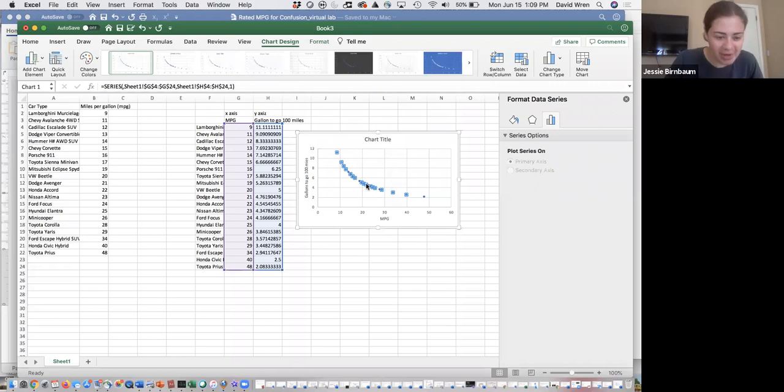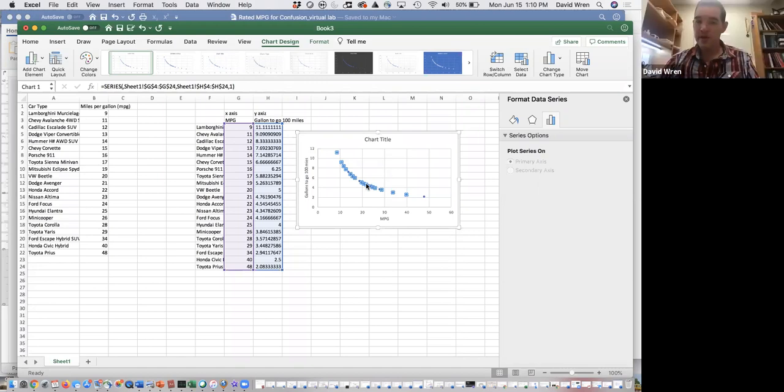If I click on the blue dot column, it does the car type and the miles per gallon. So that's the issue: you're graphing values, and it's going 1 through 22, which is the text, just doing it like ordinal data. That's the easiest way to find out that you graphed the wrong columns.